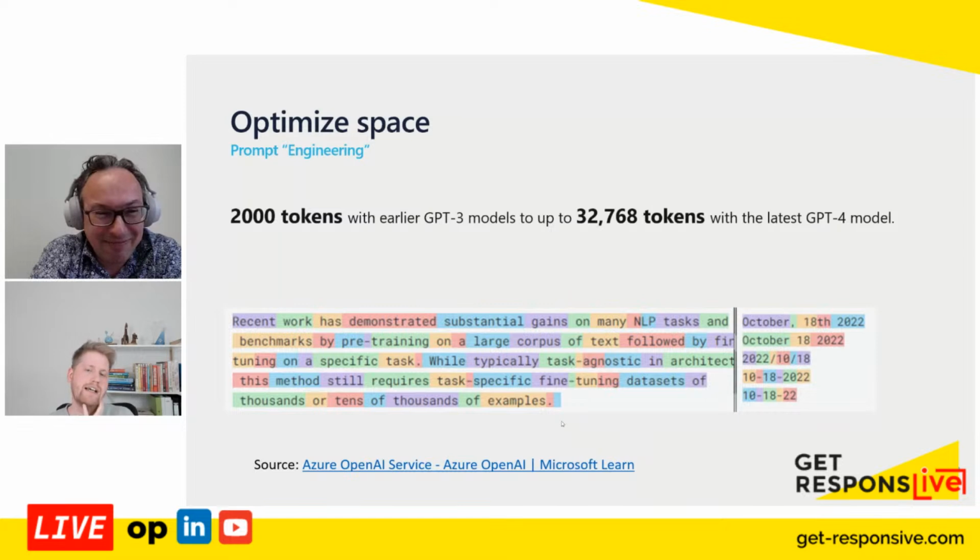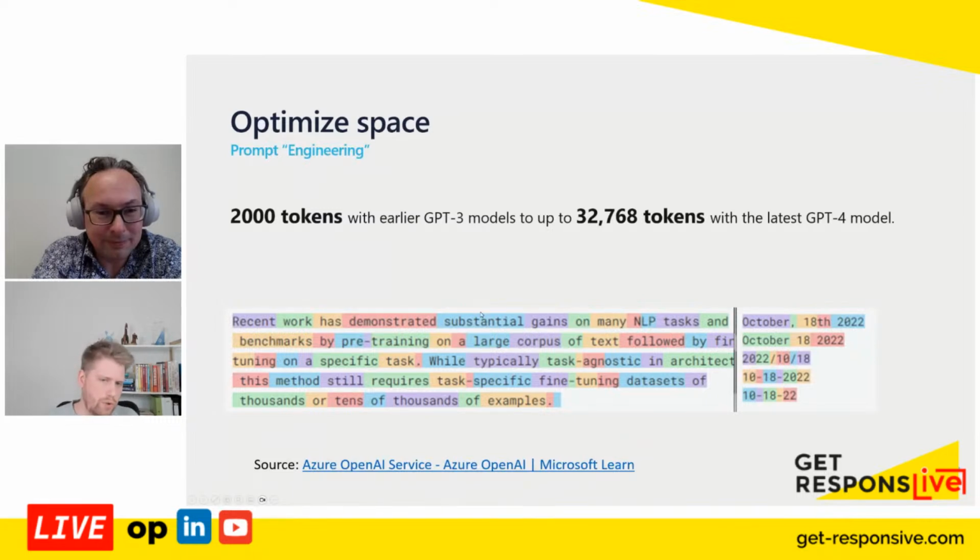Indeed. We have a limitation whenever we use GPT, a limitation of the size of input. Many people think that this is a limitation on the size of characters or the size of words. It's actually neither. It's the size of tokens. And tokens are a mix of characters and words. Some of the commonly used words they will have in the database as a single token that can be reused, as you see here in the drawing. But other things will be a token even for one single character. So for example, a date, it is actually better to write October 18th, 2022 than to do 10-18-2022. So there are some ways you can tweak this.